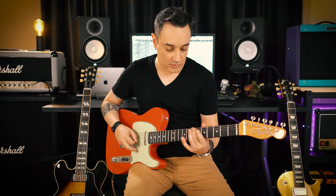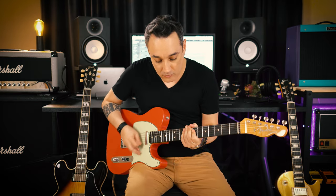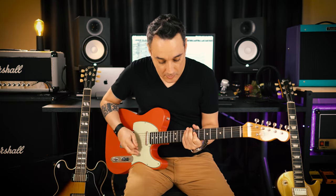When I think about the Tele, I think about the late 60s, and this guitar sits so well in the mix. If you think about Led Zeppelin I and Led Zeppelin II, most of those iconic riffs were recorded using a Telecaster. The best tone for me on a Telecaster is going to be the bridge pickup and overdrive.